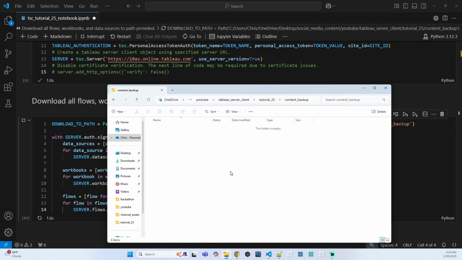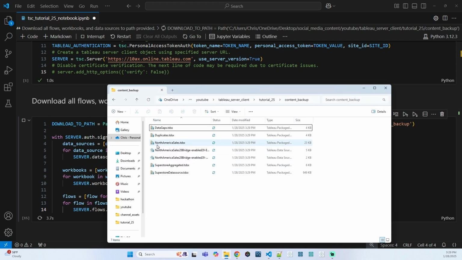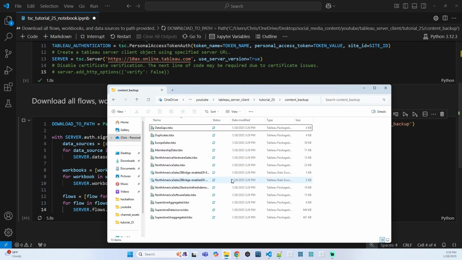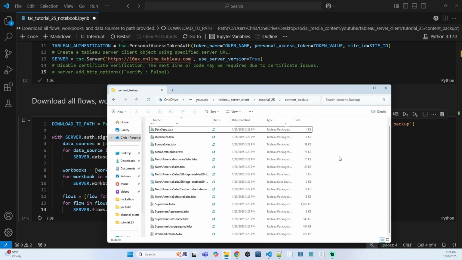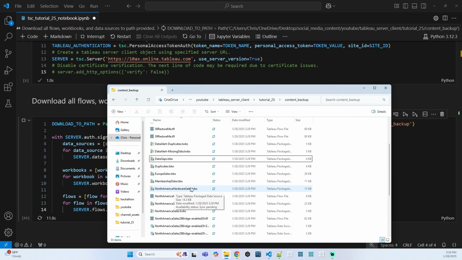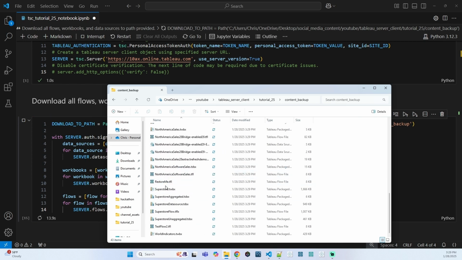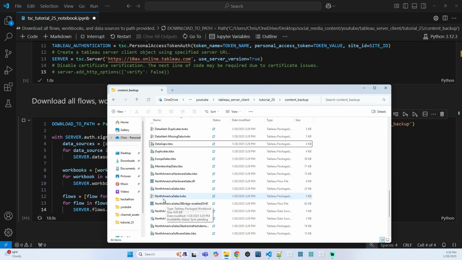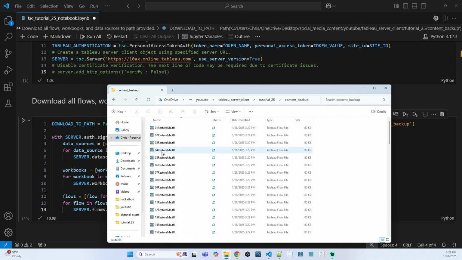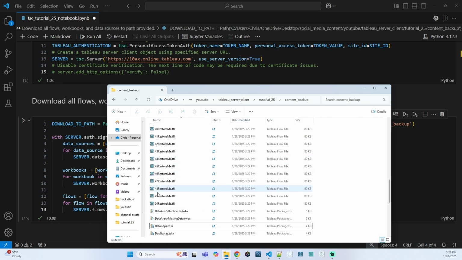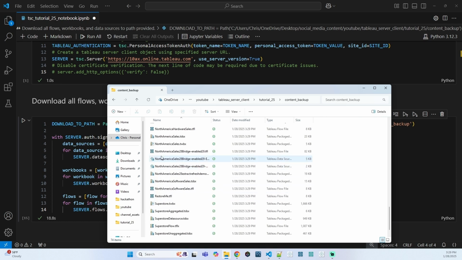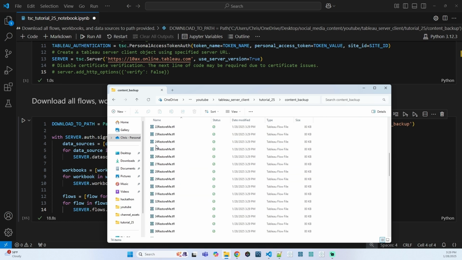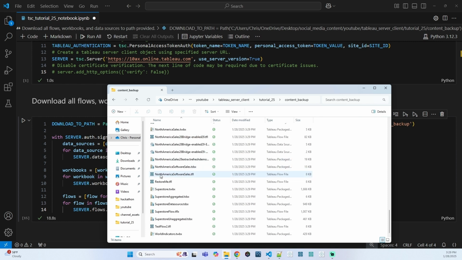And let's watch here. All right, so we have data sources first. There's our 13 data sources. We're getting flows now. We have a few workbooks. So we have the North America Sales Workbook, a package workbook. We're getting a ton of flows because we had 56 flows. This was part of a hackathon that I entered. Those 50 restore me's, they're basically duplicate flows. But here we have it.